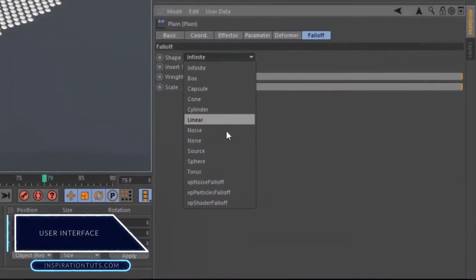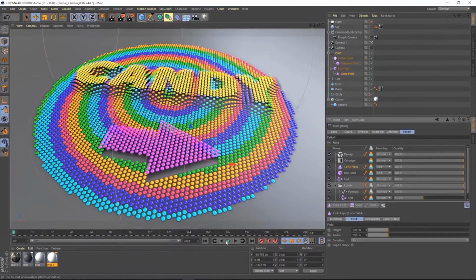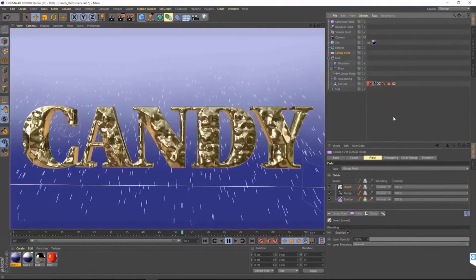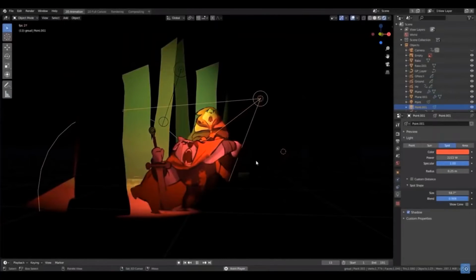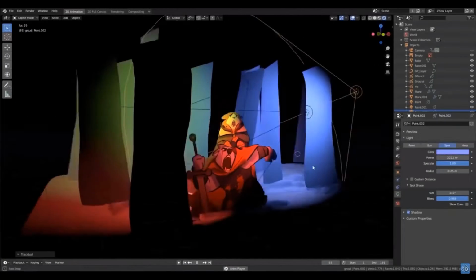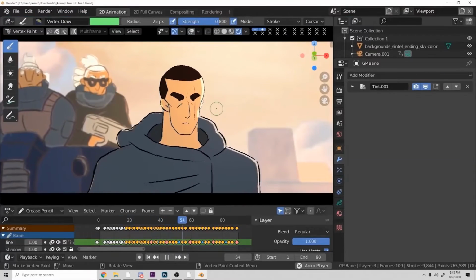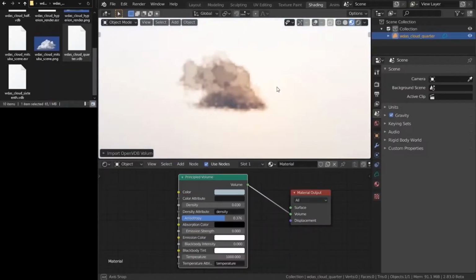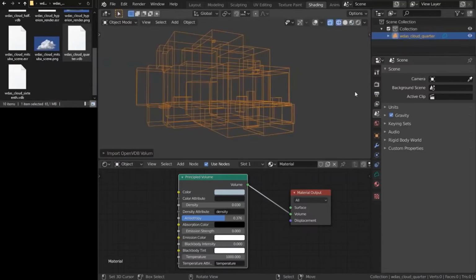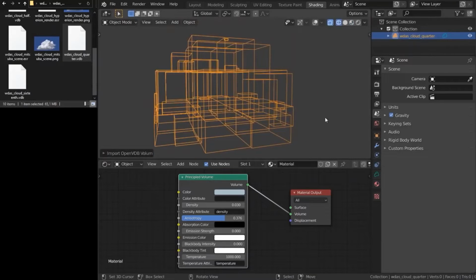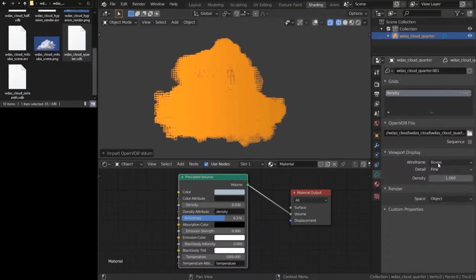The user interface. When it comes to the user interface, Cinema 4D has always been known for having a clean interface that can be both intuitive and beginner-friendly. On the other hand, Blender has been known for the longest time for having a user interface that is not very attractive and kept many new users and professionals away from it. But in the 2.8 release that happened a couple of years ago, things changed for the better and the interface became way more attractive and user-friendly, which generated a new wave of Blender users, both beginners and professionals who decided to switch to using Blender.